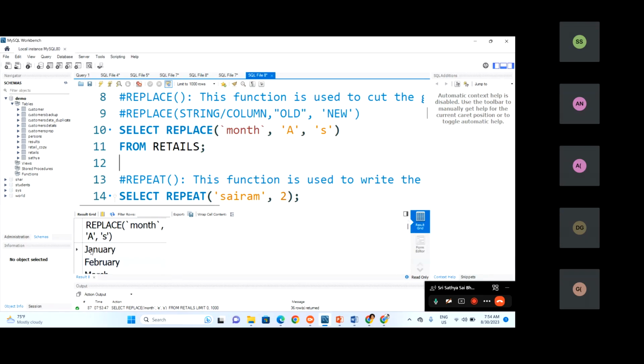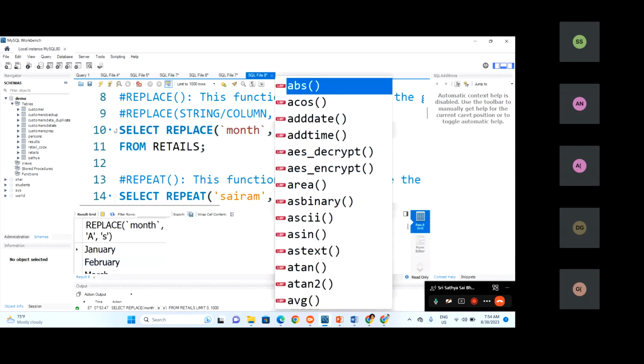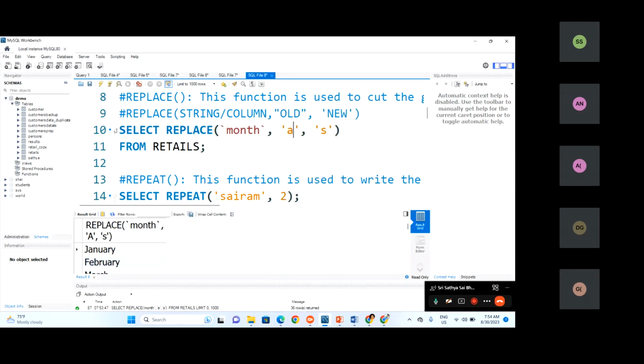Even though January has an A in that particular value, it is not going to be replaced. Why? Because it particularly looks for the capital letter, that is here. If I pass the small letter a, and run this, it got replaced.